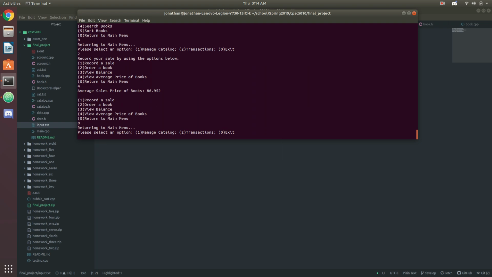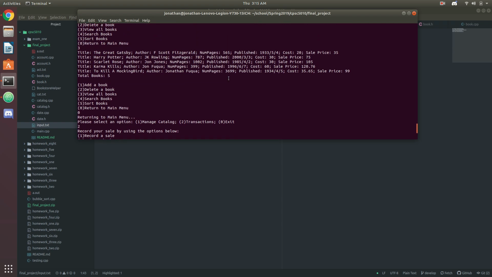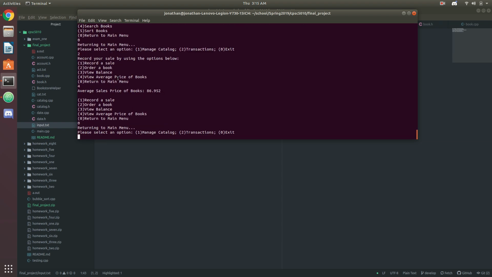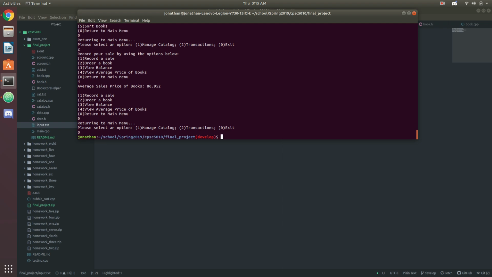Now, one thing I really wanted to test when I was doing this, I wanted to be able to save data between the user using the application. So as you can see, we made a lot of changes. We have 2 new books, we deleted a book, etc. We deleted 2 books, I think. So the only way to save it is by exiting via the main menu. If you do a Control-C or something like that, it will not save the data. So we'll exit. As you can see, our application is no longer running.